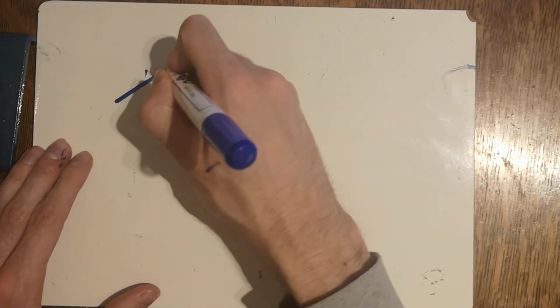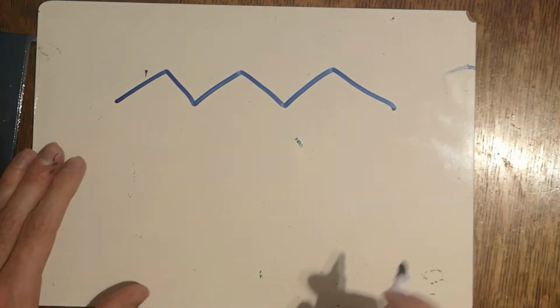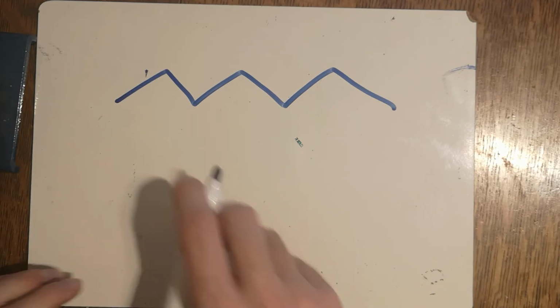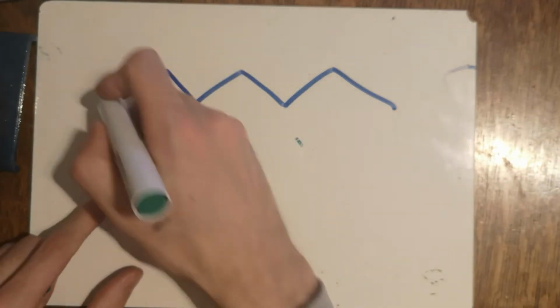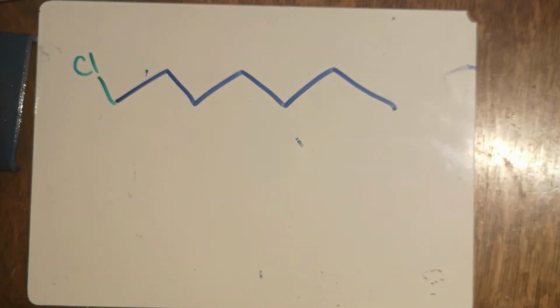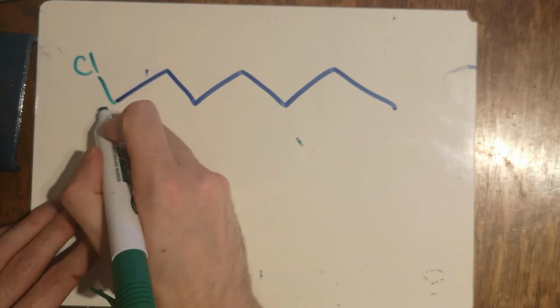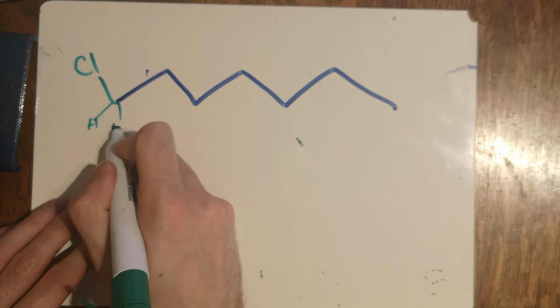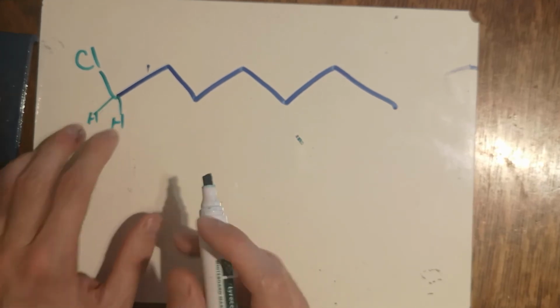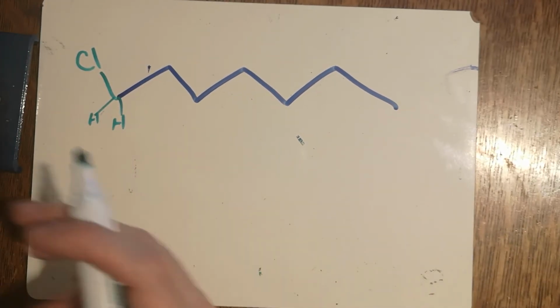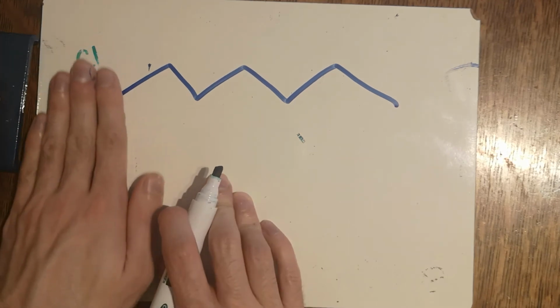11. How many straight chain structural isomers of C7H15Cl contain a chiral carbon atom? So if I draw out that C7H15Cl, I'm going to move my chlorine round and see if I can get a chiral carbon. If it's on 1, because we've got 2 hydrogens there, so 2 are the same, it won't be a chiral carbon, as we'd be able to superimpose.